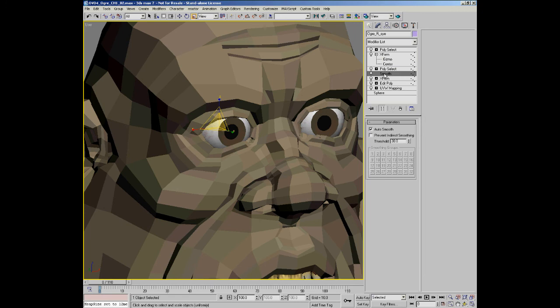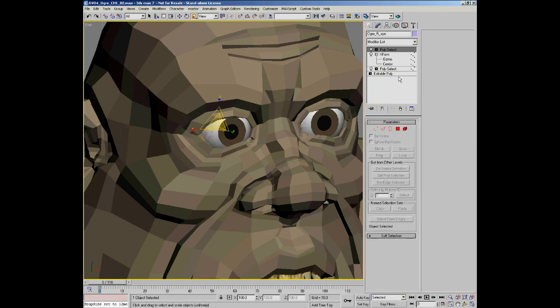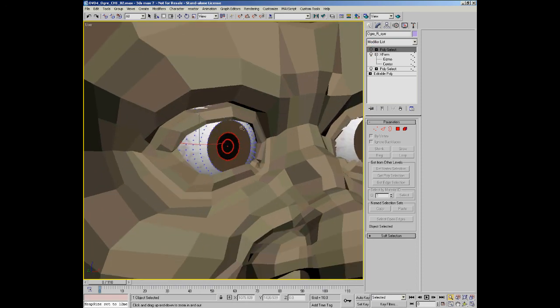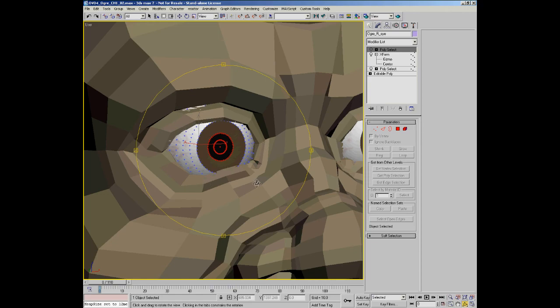Now we really don't need this whole stack in here, so we could use a collapse to on the stack and get rid of that out of there, so that we'll just have the XForm. I've put a poly select on top of the stack just because it turns off any selections and any display of vertices that you'll get.